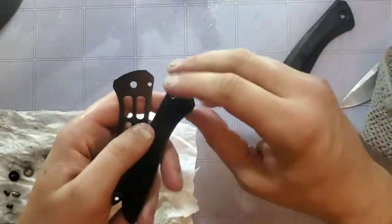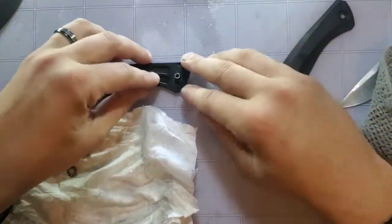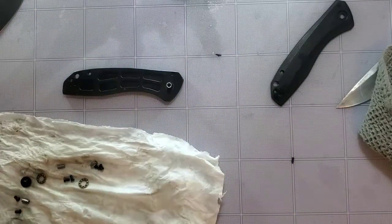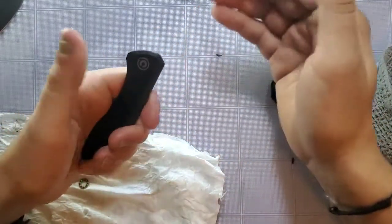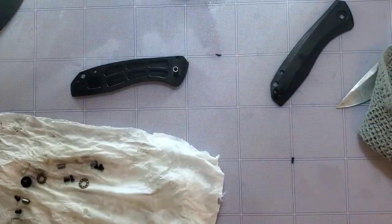Alright, so we're stopping the video real quick to explain this for people who aren't too familiar with it. Before I watched a few videos, it took me a while to realize the most efficient way to build a knife or rebuild a knife. So with the Civivi, we do have the locking pivot. So what I do is I put the pivot in the locked position because it locks into the scales, and then I set it upside down like this.